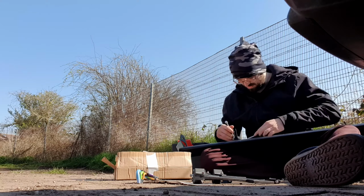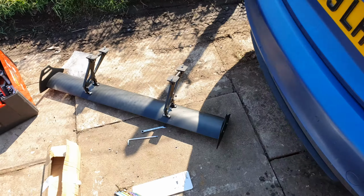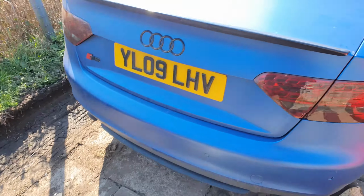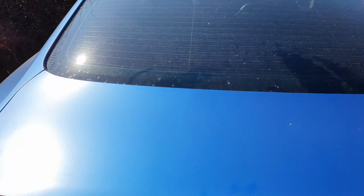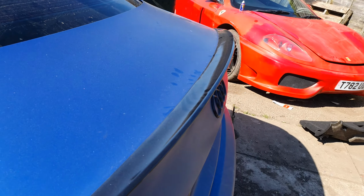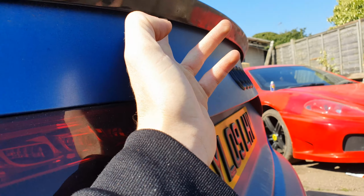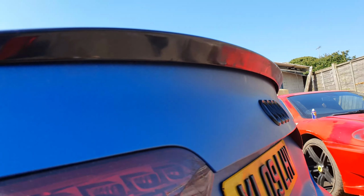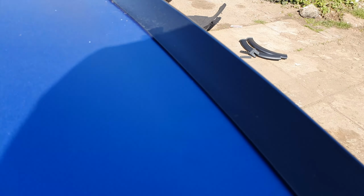Well done. Now I have to find a way to take the old one off. I have no idea how I should take it off. It's just stuck, but I don't know. I'm gonna try a few ways. Oh, there is some space underneath. But the thing is, I don't want to destroy the wrap on the car, the color, so it might be tricky.